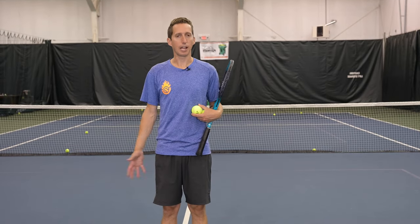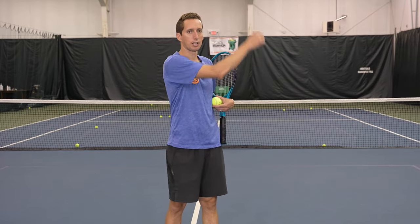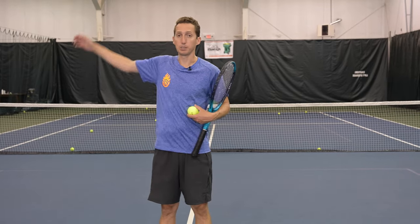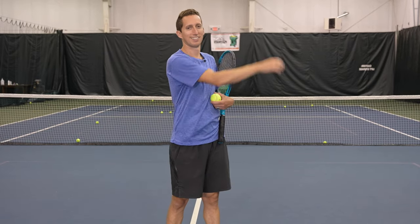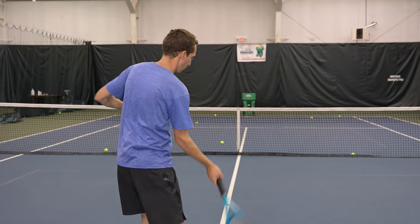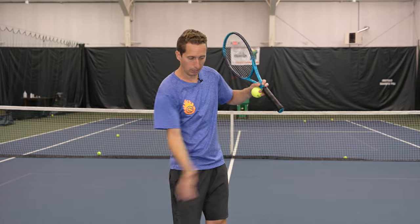Stand with hands next to your side, feet shoulder width apart, and swing your arm in a half circle back and forth — going through a full half-circle range of motion, working through a pendulum movement, which is very analogous to a tennis swing. After a couple full swings, slow the pendulum down to half speed. There's a satisfying feeling to just taking it real slow and calm — like your heart rate and blood pressure are dropping as you slow down the swing.